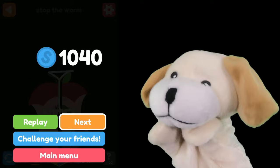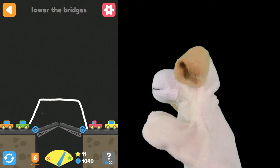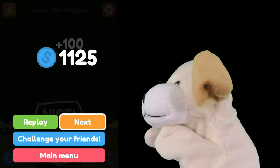Oh boy! Oh, now we have to lower the bridges. There's two bridges this time. But I got an idea. We'll do what we did last time, and we'll see if we can knock both the bridges in. Oh! You got the boat! First try! Well, that was pretty fluky. We solved that one on our very first attempt. Maybe we're Squiggle Drop geniuses, Excite Dog. I do not think so.